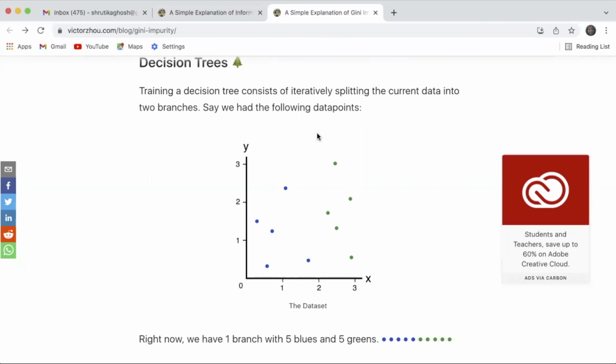In order to understand this data set, you can imagine that there is a data set having two features. One is x and one is y. And there is one target variable which is blue or green. Ideally in this data set there are three columns. One is the target column which will have the value of blue or green, and the rest of the two columns are, let us say, the x column and the y column. These are the names, and they will have some numbers like 1, 2, 3, as you can see.